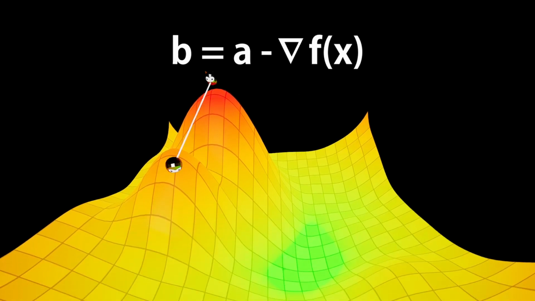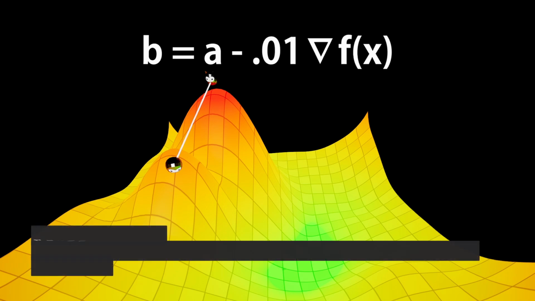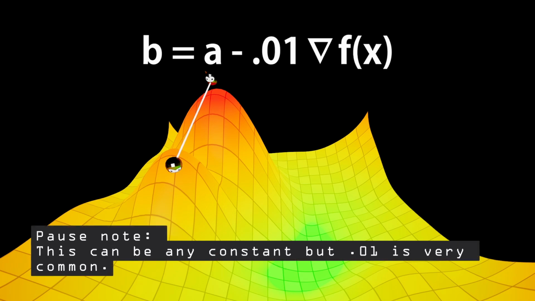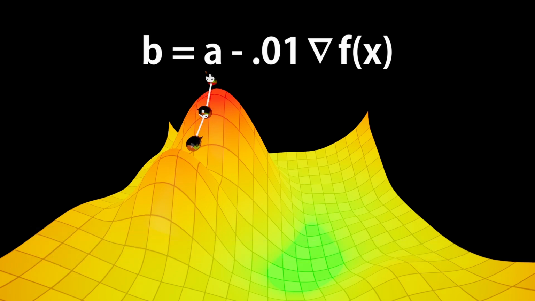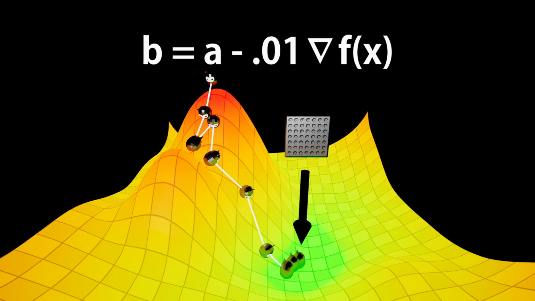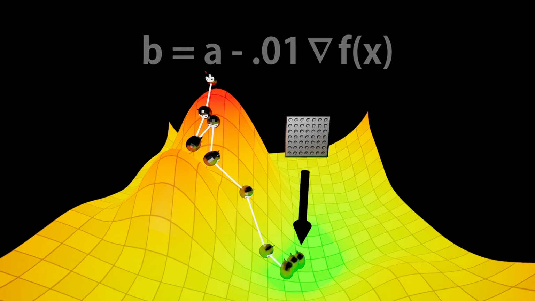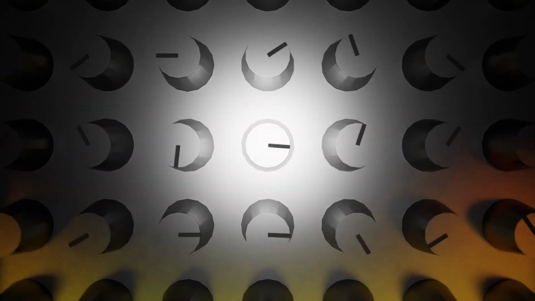Large steps might overshoot the lowest point, so let's multiply the gradient by a small constant, such as 0.01, that ensures we take small steps. After enough steps, we will usually find the bottom of the loss function, and therefore, that magic setting where our network has the least error and does what we want. We usually don't know what the variables mean, but if it works, it works.